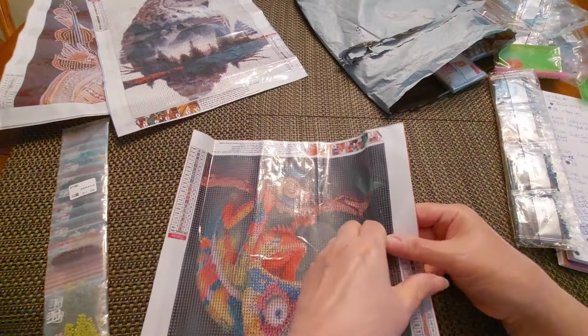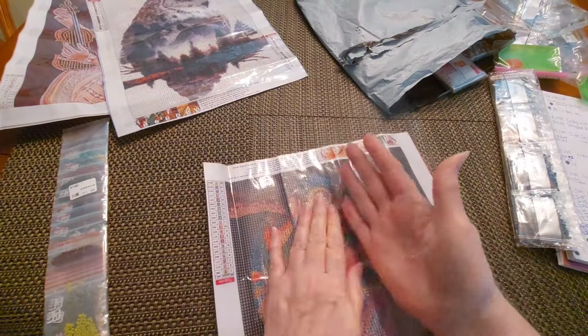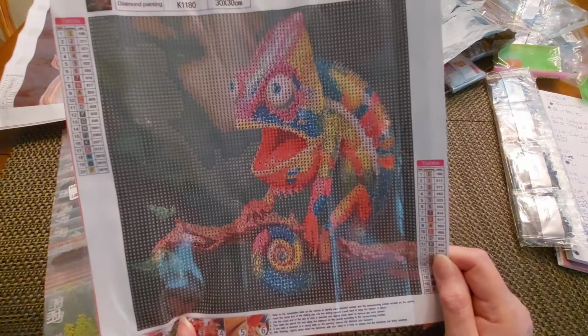But when I saw this fella, his facial expression was so awesome. I had to get him. He gave me a chuckle. Look at him. DMC codes are there. DMC codes were also on the owl. This guy here trips me up. He is fantastic. Look at his face.